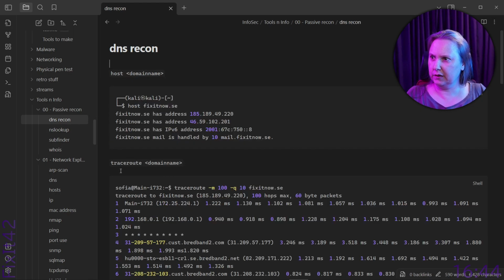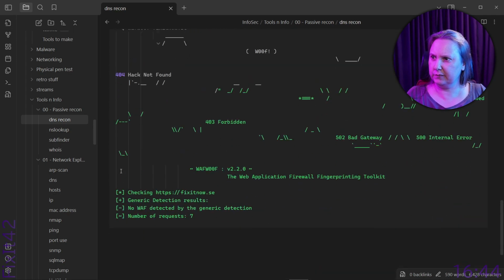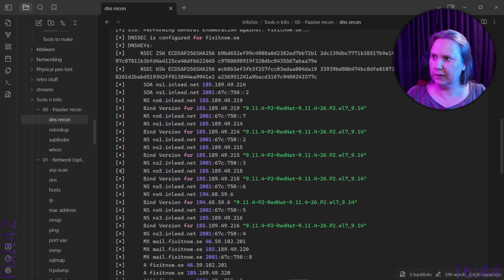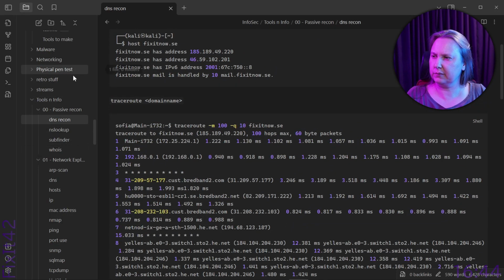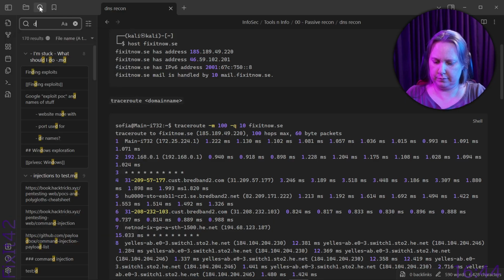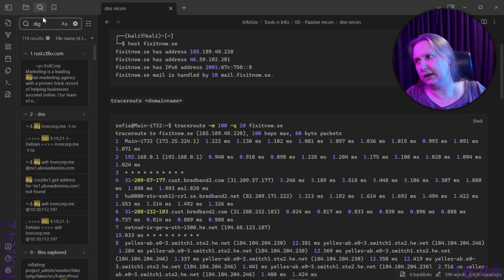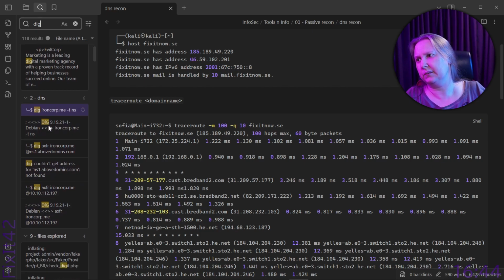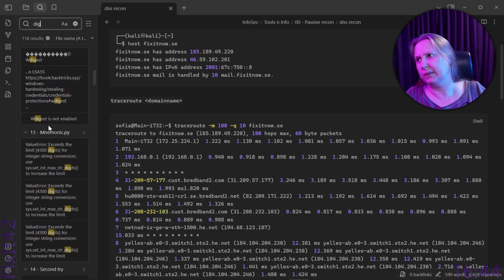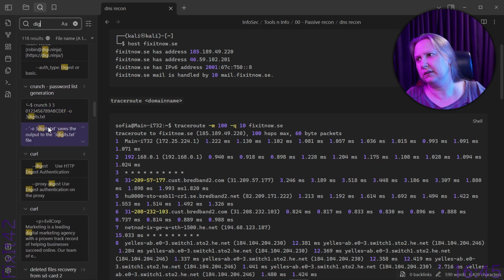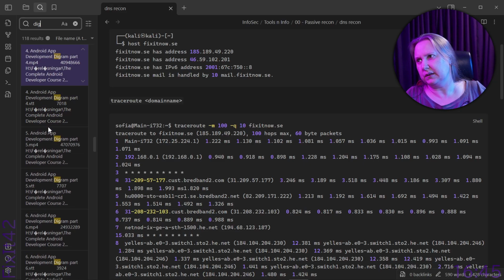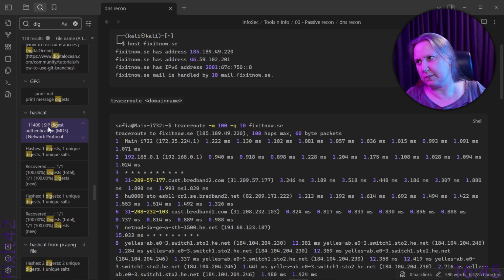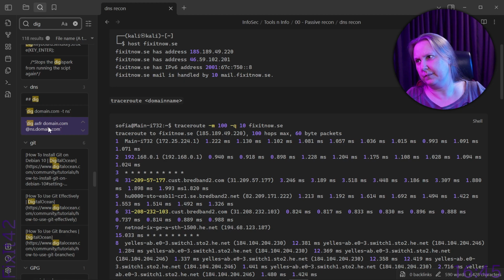So I think we have it in here, or maybe it's somewhere else. I don't know where all my notes are. So here I have used, and this one I used dig. But I don't have any notes on dig. Here on DNS I have dig.